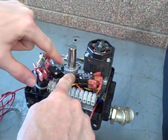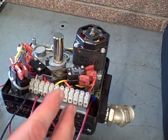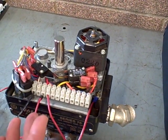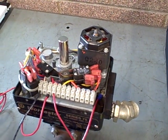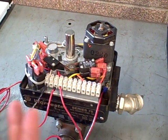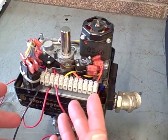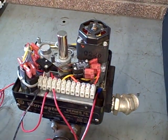You can loosen offset screws here and move those cams back and forth to control how far open or how far closed you want the valve to go. This is a simple full bore ball valve and so we're looking for 90 degree rotation — you'll find these cams offset by 90 degrees. However, if you want to limit how far the valve opens, or for some reason not go all the way closed, you can change the position of those cams and force it to do whatever you wish.